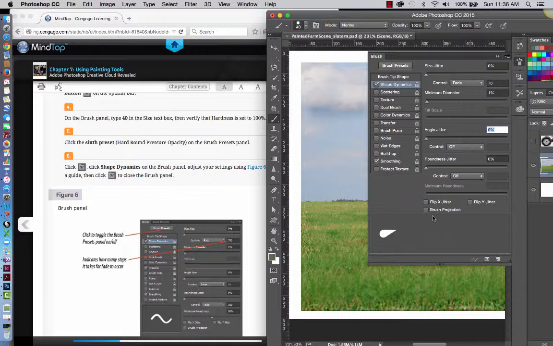Let's see, angle jitter, 0%. This control is on fade as well, it looks like. This is set to fade, and it's supposed to be at 100%, it looks like. And that's supposed to be at 50%.